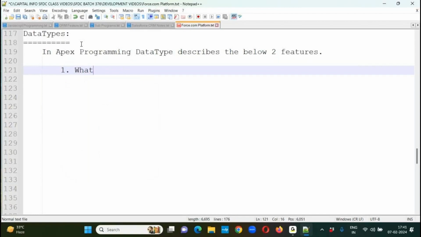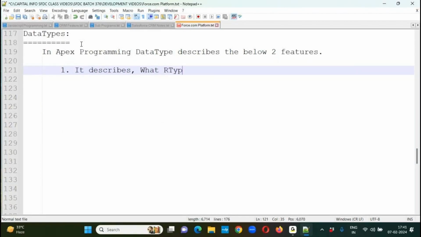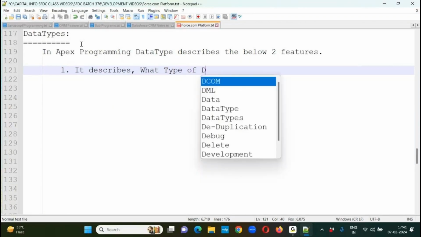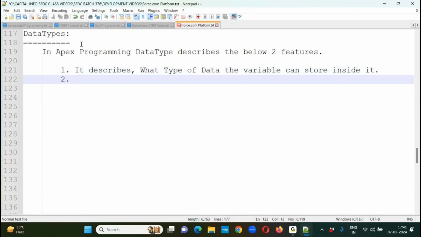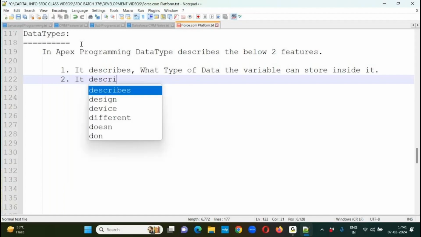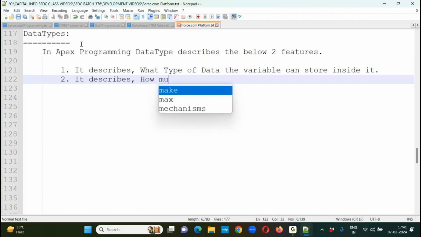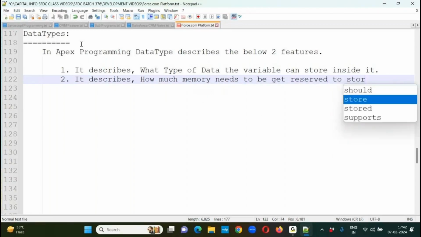First one, it describes what type of data the variable can store inside it. Second one, it describes how much memory needs to be reserved to store the data.